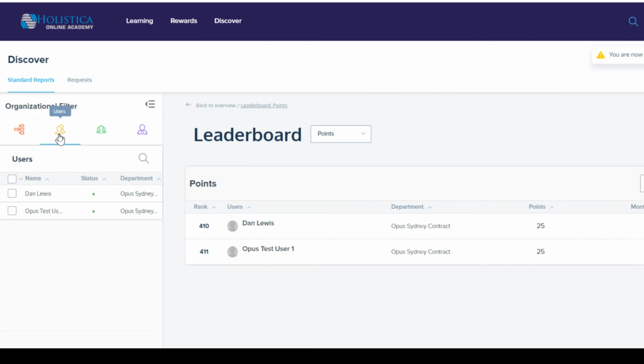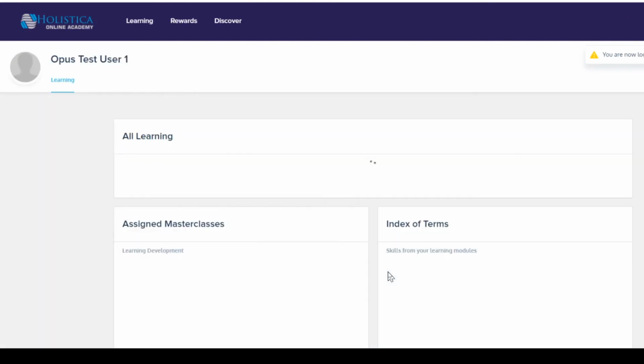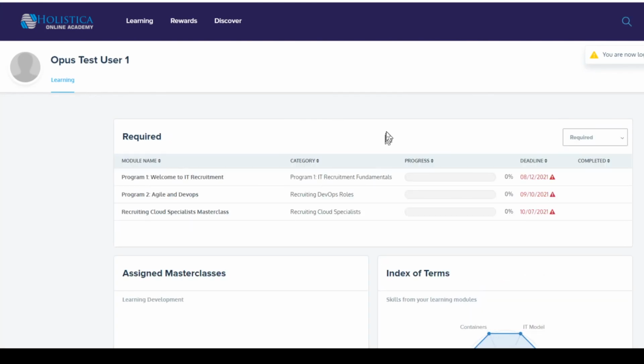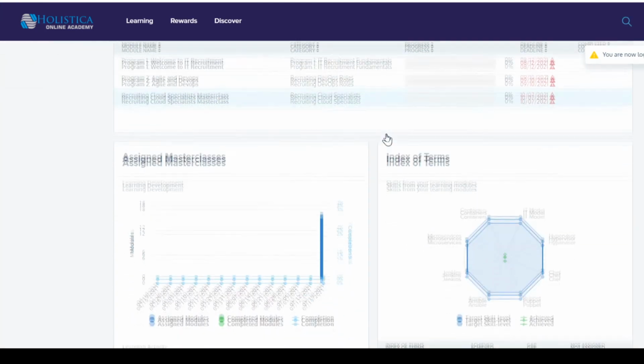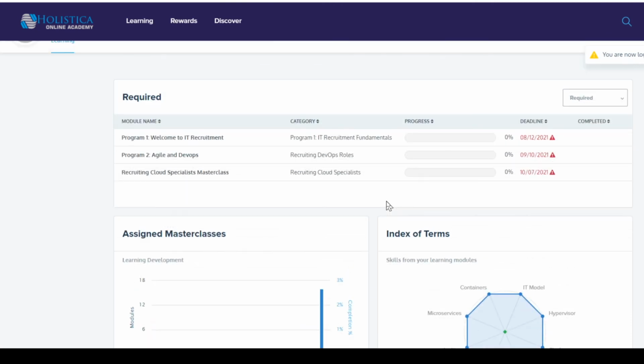So let's say we just want to study the progress of our test user. You would click on that. And this gets you immediately to his or her record. Now this is important. From here, if you click on their name, you can go directly into those detailed metrics relating to that particular user. So let's say you're having a catch-up or a review meeting with that team member, then this is the screen to have up, and it will show you exactly how they've been engaging with the platform.